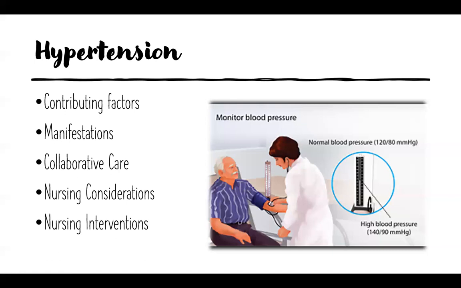Now, secondary hypertension is due to an identifiable cause. It could be due to renal damage, right? Now, when we think about nursing interventions and nursing considerations for this patient, we're going to teach weight control, encourage tobacco cessation, decrease alcohol and caffeine intake, promote a program of regular physical exercise, promote a lifestyle with reduced stress, reduced sodium, also the DASH diet, right? The dietary approaches to stopping hypertension.